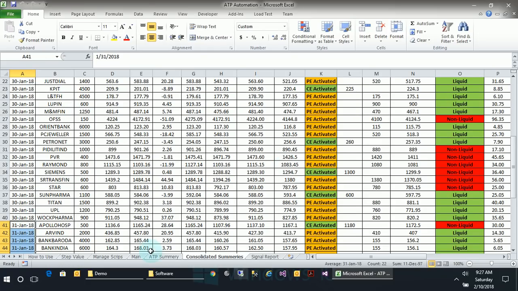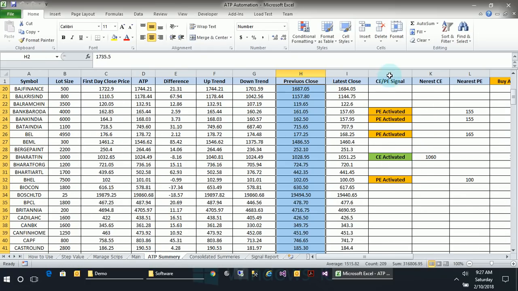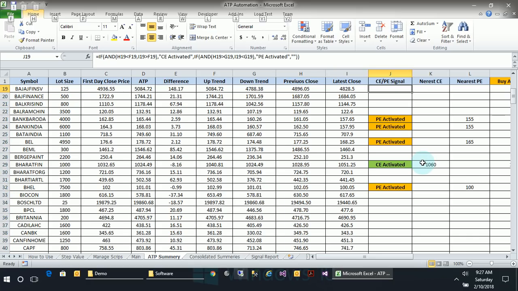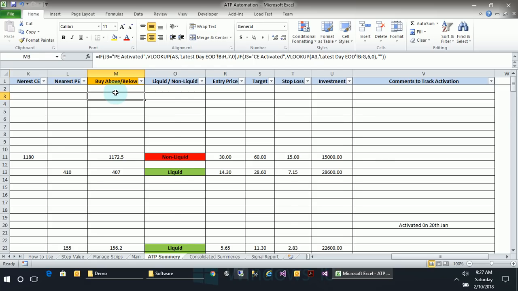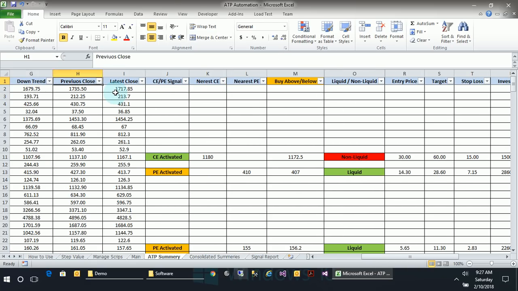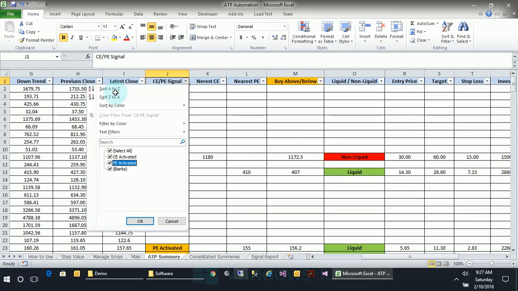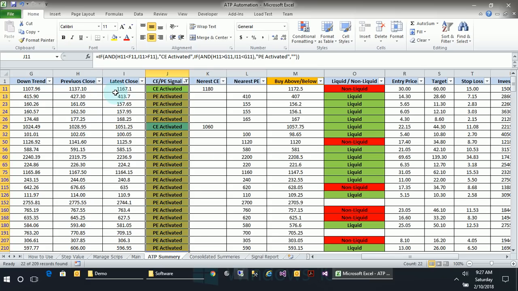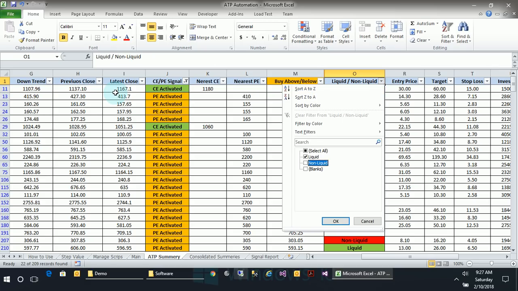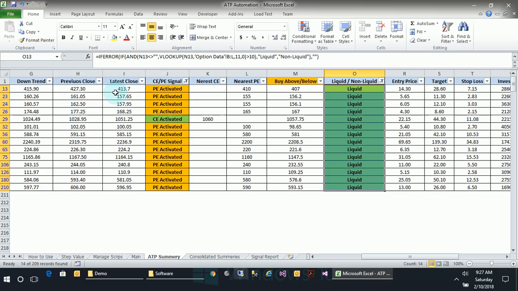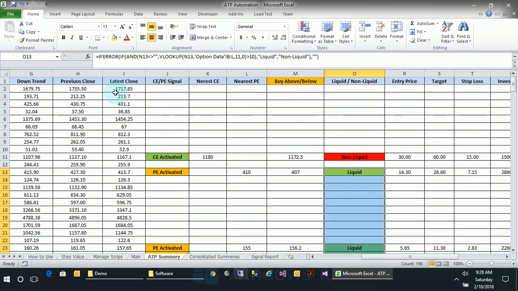Okay, see, as I said, the values have changed. And now I am getting different data because the current date's closing price has crossed either a downtrend or uptrend, and on the basis of these the values have changed. See, I have got 22 stocks, out of which only 14 stocks are liquid stocks. So see, these are the filtrations that are available.